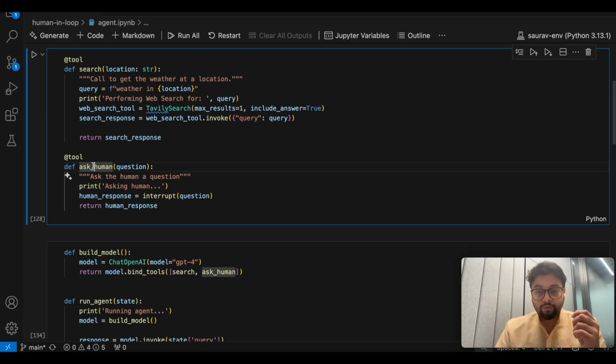Second tool is the ask human tool. This has a description: ask the human a question. This is an interesting tool, which interrupts the workflow. Now this is the heart of the human in the loop.